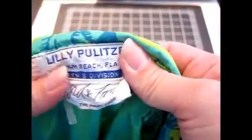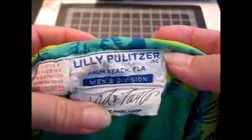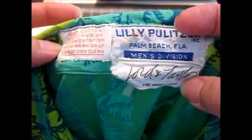But this is the first one. I told you they were bright. It's like turquoise and lime green, and it has all these images of, I don't know, tigers or leopards or something with flowers, and they're long sleeves, and they have pockets down at the bottom that have buttons. They're really awful. But my husband would actually wear these in public just so he can stand out. But like I said, they're made by Lily Pulitzer, the Palm Beach, Florida men's division, and these can sell anywhere from about $50 to $75 a piece.